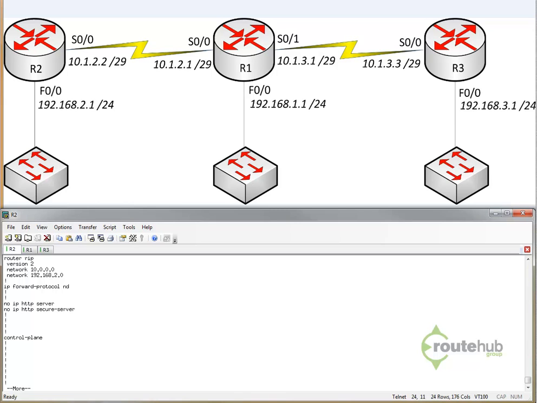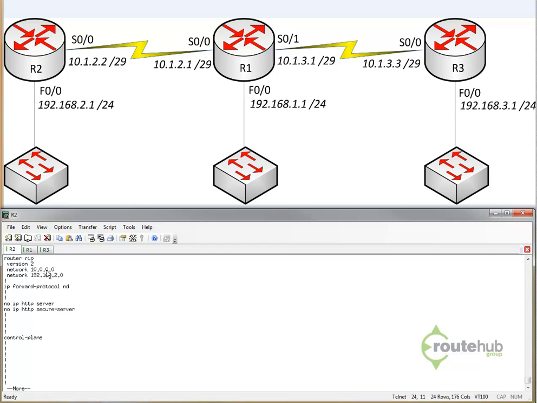That means it does not look at the subnet mask information and how it's configured. It uses the classful boundaries of a class A, a class B, and a class C. So for this network here of 192.168.2.0, the first octet falls in between the range of being a class C network. Therefore, the first three octets are the network. The rest is ignored. So that's why that's represented correctly.